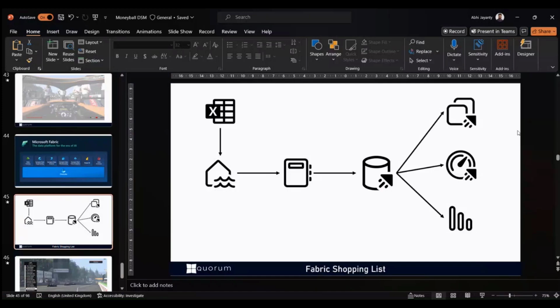But what we're going to do is try and build a solution in Fabric for Abby. And there was one slide that I forgot to show you all, which is quite important. It's our shopping list for Fabric, what we're trying to build. So we're starting off with our CSV that Abby's got in Excel. And what we're going to try and do with that is bring it into a lakehouse in Fabric where we can store our files.